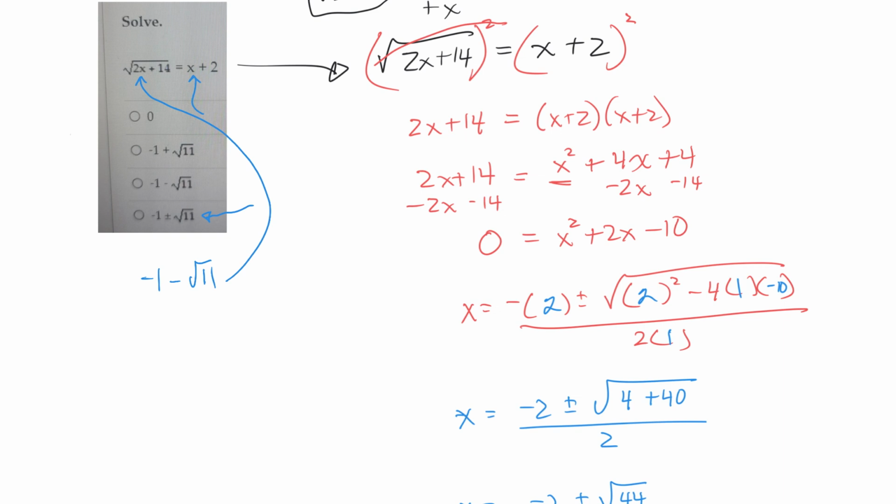Like negative 1 minus root 11, that'd be like minus 4 plus 2. I'd have a negative number on this side. And there's no way I can take the square root of anything to give me a negative. So I would rule that one out. So I would probably say that my only answer is that one. Hopefully that helps you with those two questions.